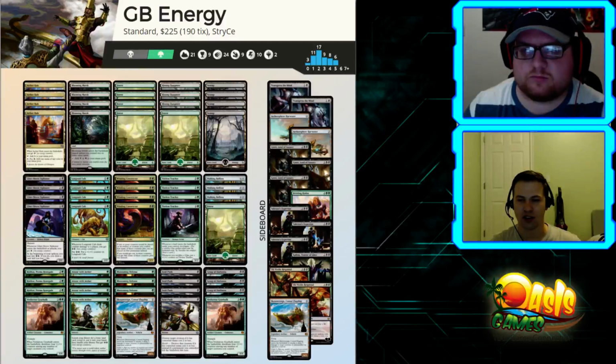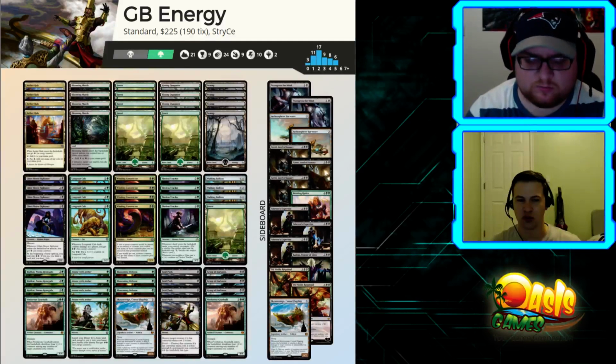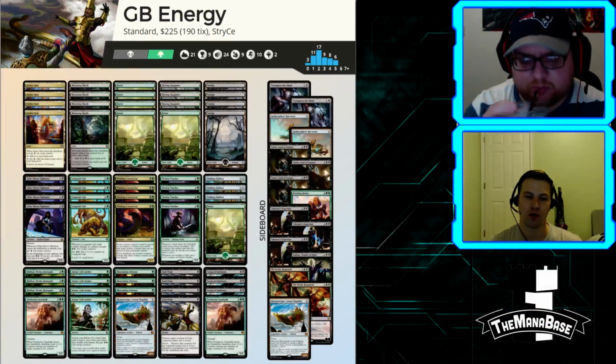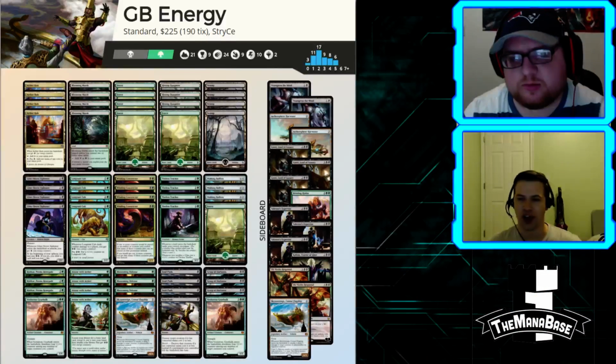They both kind of compete for the same resource. And honestly, Longtusk Cub is way better if your opponent just isn't playing Magic. They just don't have a removal spell or a blocker. You just kill them. People just die to Longtusk Cub.